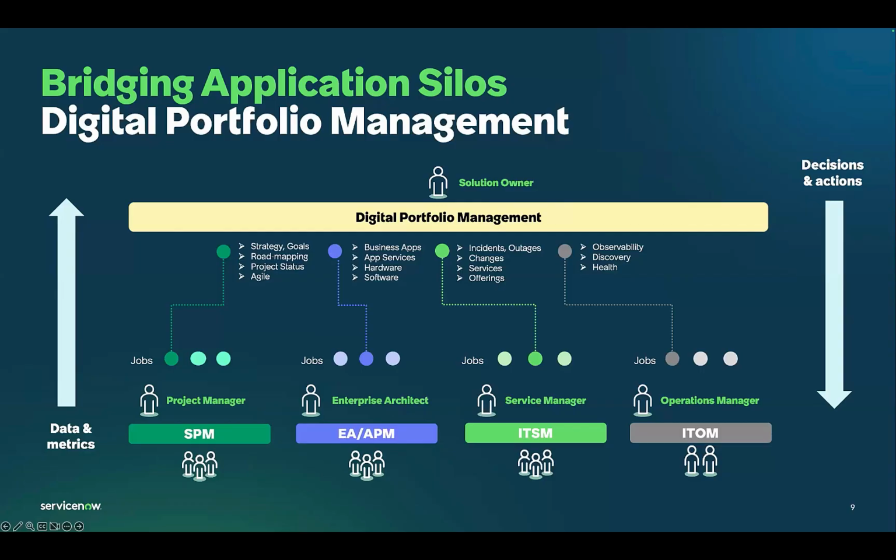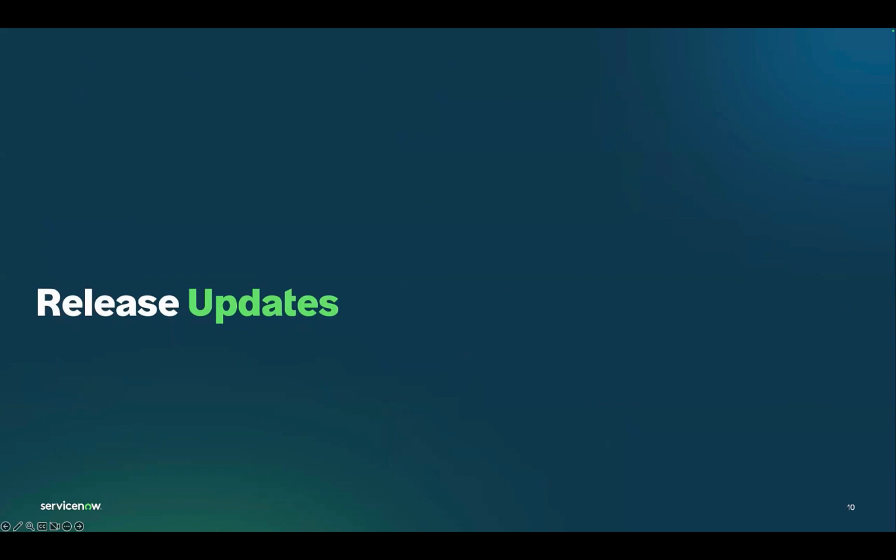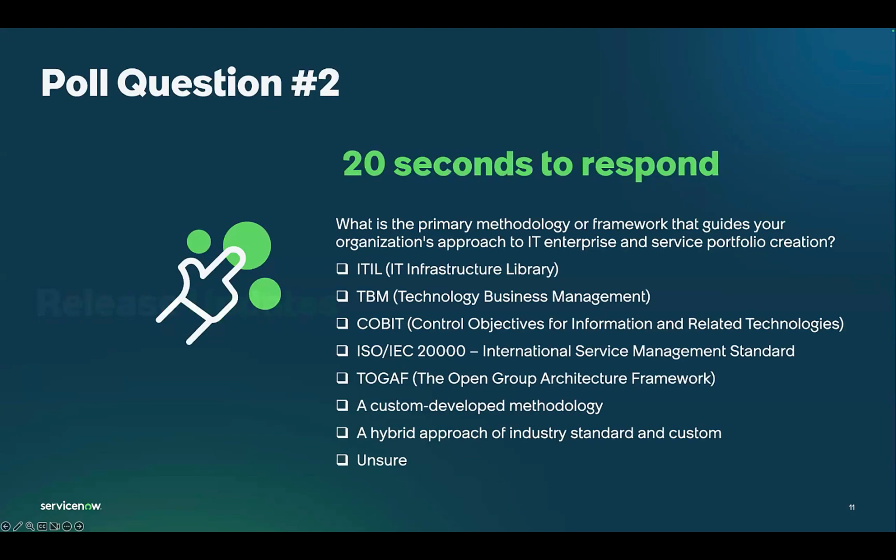Okay, awesome. With that context setting done, I'm gonna move on to the release updates that we have. We're gonna cover what was released as part of Q2 and as part of the Zurich release that just happened, our very big family launch right now. And with that, I'm also going to launch the second poll of the day. Let me launch the poll.